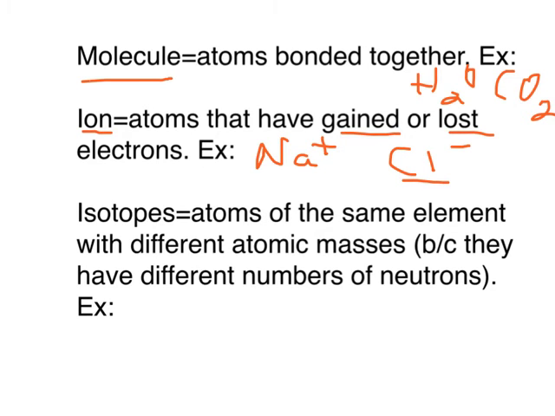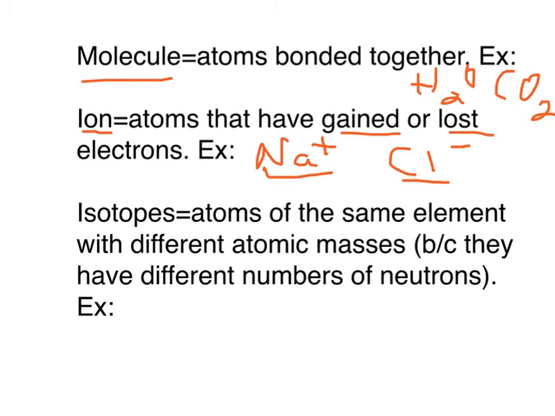So chlorine has gained an electron, and you're saying, well, why is that minus? Well, it's minus because just like in math class, when you add another negative to the atom, that's the same thing as putting a negative charge on there, or a minus. Same thing with sodium. Sodium has actually lost an electron. And again, when you subtract a negative, in math class it's positive, right? Minus a negative is positive. In this case, sodium has lost a negative charge, which means it's now positively charged.